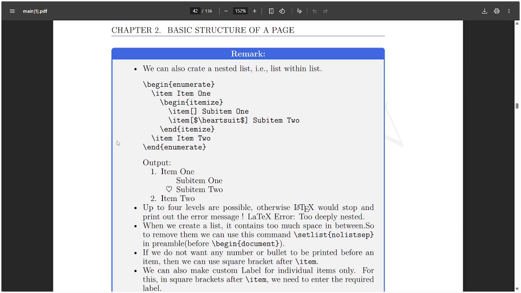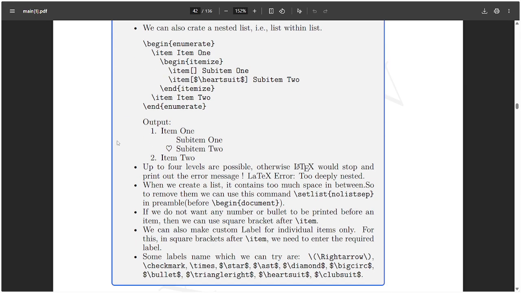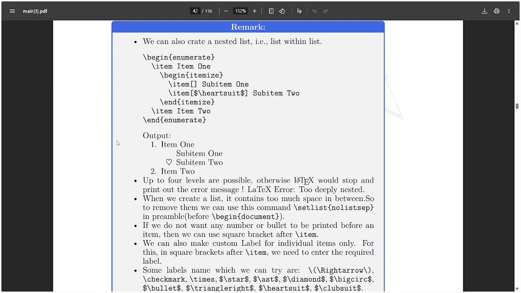Okay, so we create a nested list which I already discussed here, that is begin enumerate and backslash item, item 1, begin itemize, this kind of thing. Here I've used nothing inside this square bracket, so nothing is here.